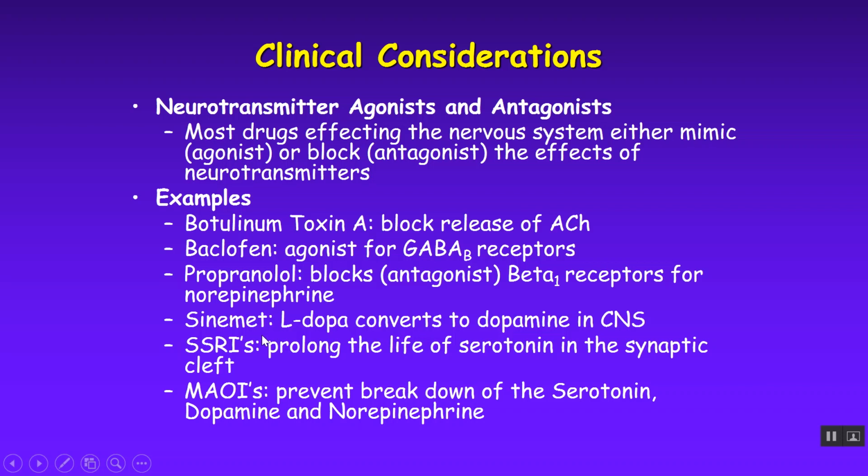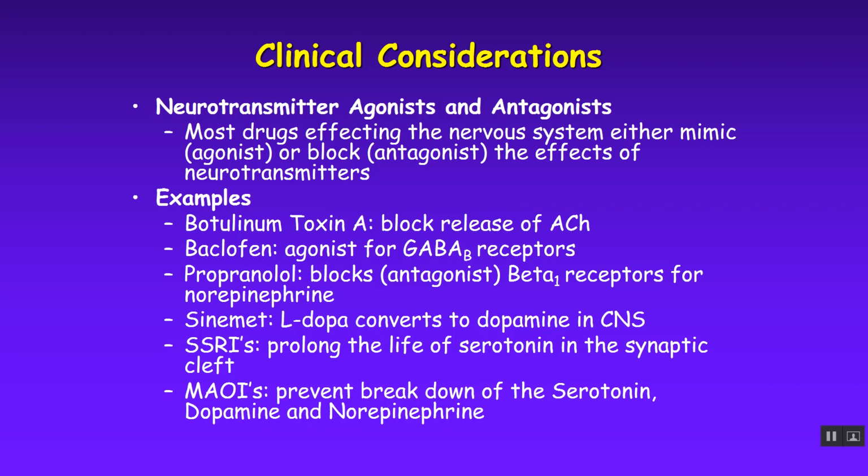A drug called Sinemet we give for Parkinson's disease. It's converted to dopamine when it gets into the central nervous system, so it mimics dopamine. It's a dopamine replacement, essentially. So you give them this drug Sinemet made of L-DOPA. It's able to cross the blood-brain barrier as L-DOPA, and once it gets into the brain, then it's converted to dopamine. And it's a dopamine agonist, okay? Essentially it becomes dopamine and takes over that role if somebody doesn't have enough dopamine.